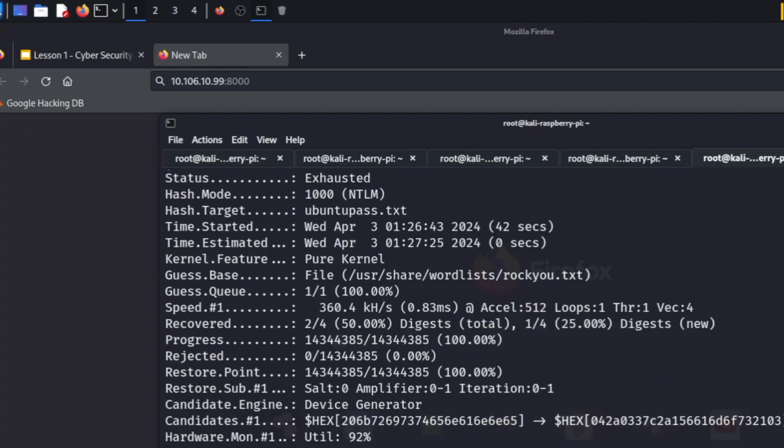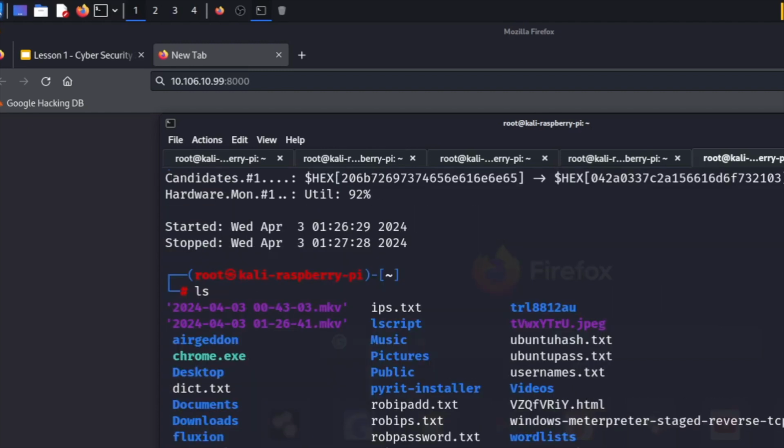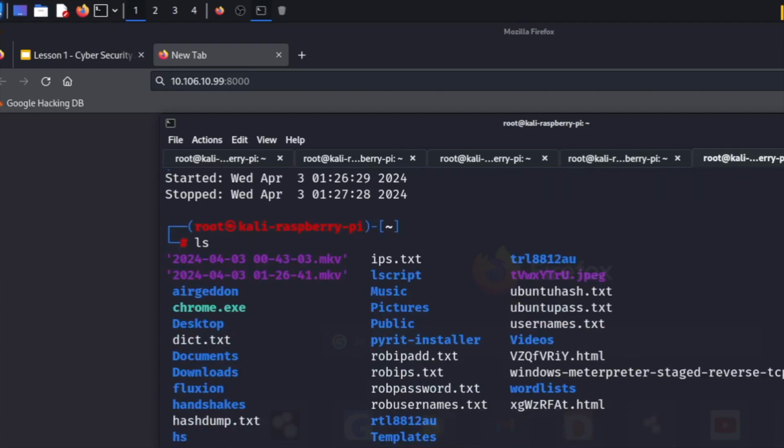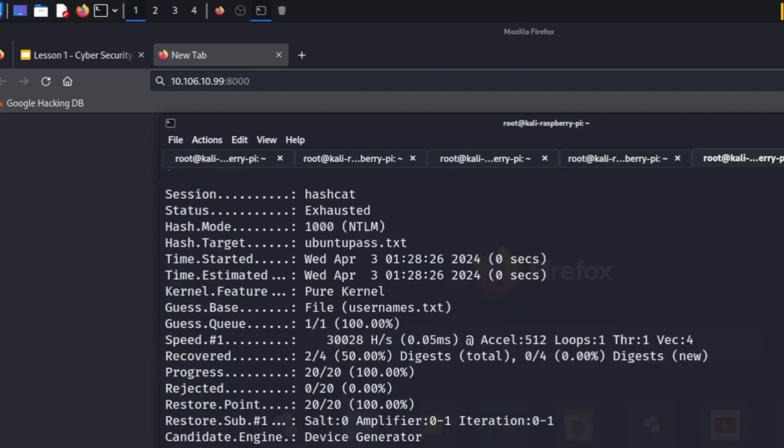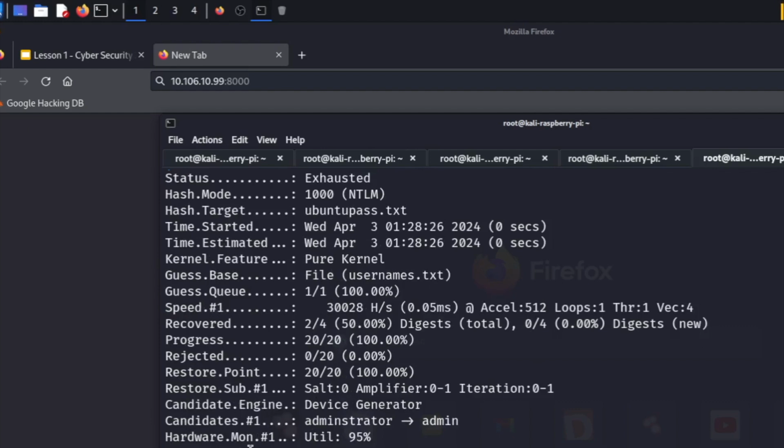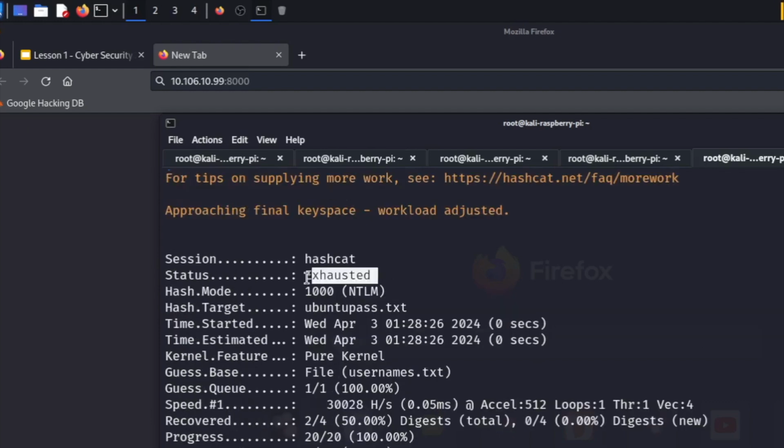rockyou.txt. Now, what we can actually try to do with Hashcat is create our own word list. From memory, we have previously created these with usernames. So if we press up again on our command, instead of using the usr share word list txt, we're just going to type in usernames.txt and see if we can crack the password hash like this. Now, if it is showing as exhausted, it means that we've not been able to find the password. And again, for some reason, we're getting this option again, which is exhausted.